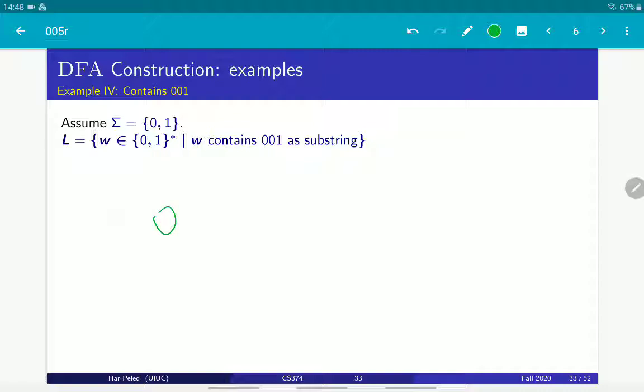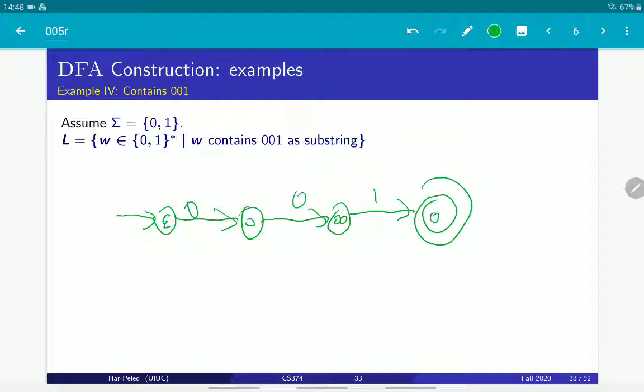Except that we're going to be a bit slightly different. So we have a start state, which is epsilon. And now let's just build the part that we care about. Let's assume that we get 0, 0, 1. So this is going to be 0, 0, this is 0, 0, and we get a 1. So if we got 0, 0, 1, we got to the state 0, 0, 1. We had seen 0, 0, 1, and we don't care what the rest of the string is, so we have 0, 1.